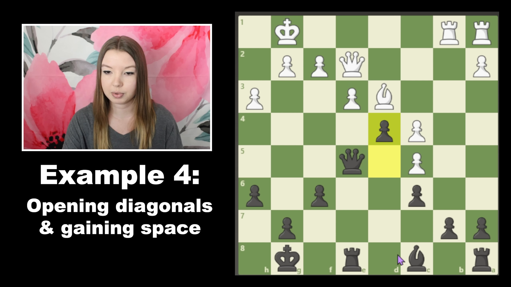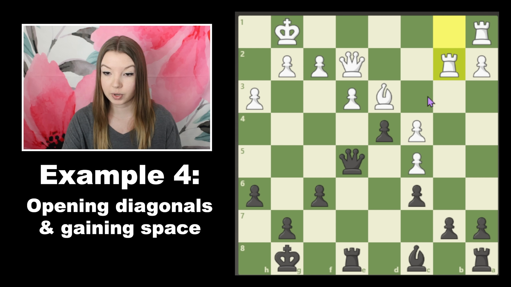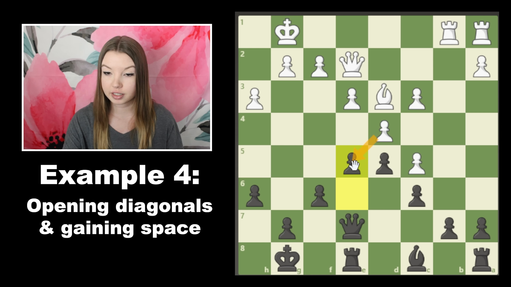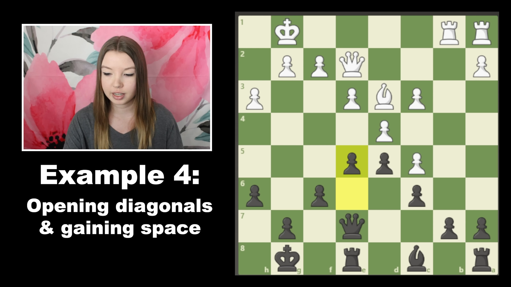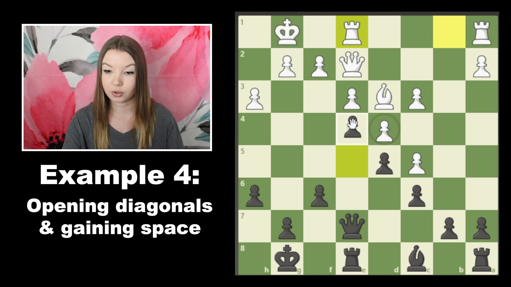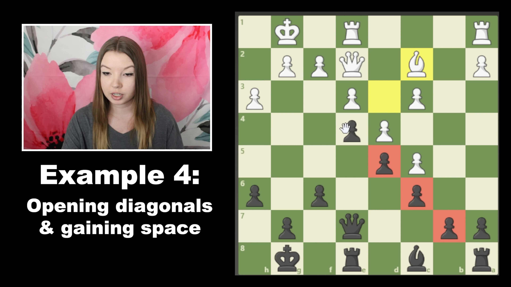We can actually push, leaving white saddled with the long-term weakness of doubled pawns, and also threaten to start destroying the pawn structure further up the board — white can't take because we will win material. If white just waits, we can take and leave white with an isolated pawn as yet another target. Even if white takes with the queen, the same thing happens — there is that isolated pawn again. White did not take this pawn, clearly seeing it leaves a whole host of weaknesses. Instead they played Rook to e1, and now the second part of the idea comes in: gain more space by pushing again, forcing the bishop back, and we now have this beautiful pawn chain pointed directly at white's king side.